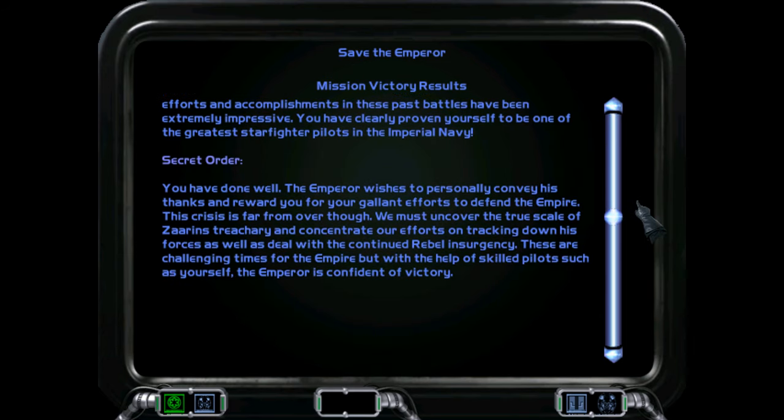We must uncover the true scale of Zarin's treachery and concentrate our efforts on tracking down his forces, as well as deal with the continued rebel insurgency. These are challenging times for the Empire, but with the help of skilled pilots such as yourself, the Emperor is confident of victory.